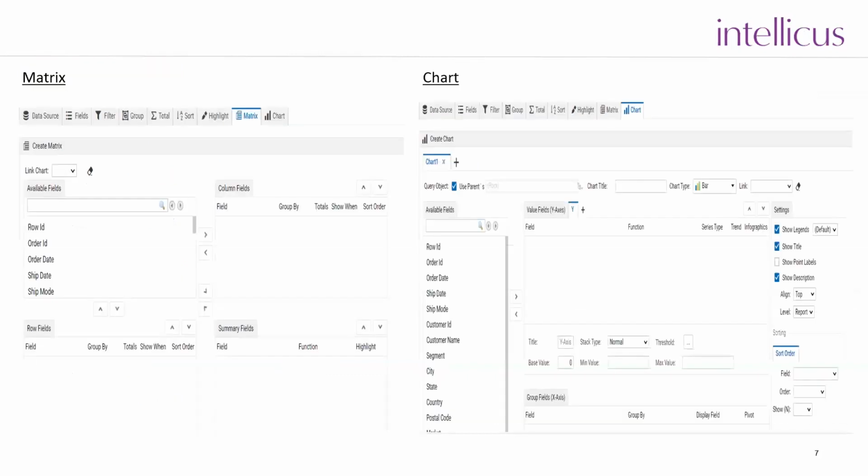Moving forward. Now this will be how to define a matrix report. So we can define a grid view of the report in the matrix form. In the column also we can take a field and in the row also, and based on that we can take a summary field. And we can define different aggregation functions for that.